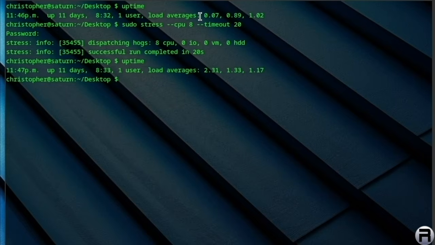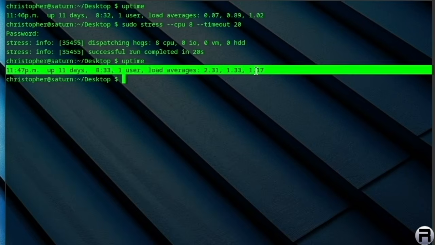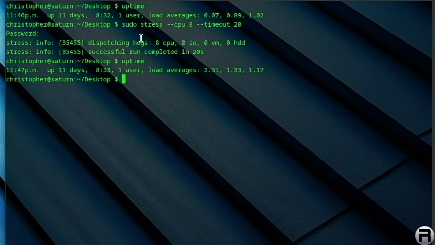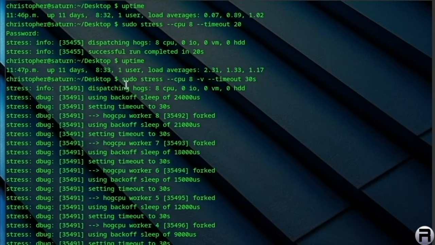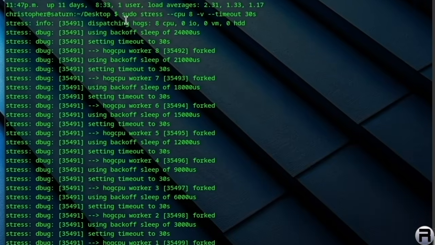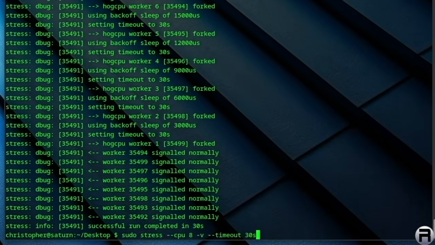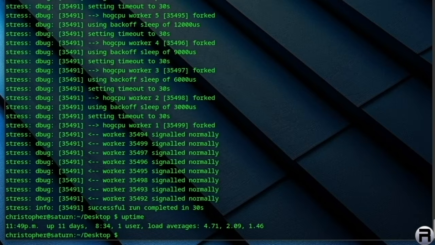Right, so to be honest, I don't know what half these are for. I know that this is a good way to test your system out, but people perhaps more in the know than I am, which is probably not a difficult thing, can look at these tests and think, oh yes, that's good, that's bad. This is if you issue the verbose command, the option for more detail, as far as you can in the original stress program. And again, the actual load average has risen quite a lot, as we expected it would do.